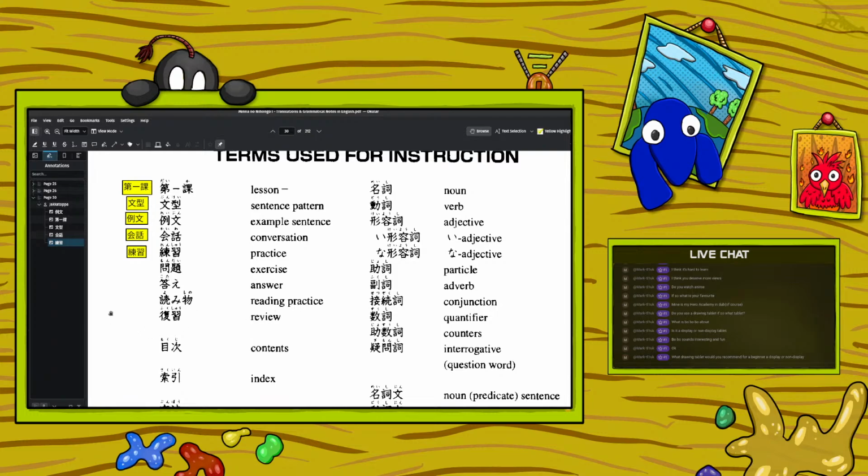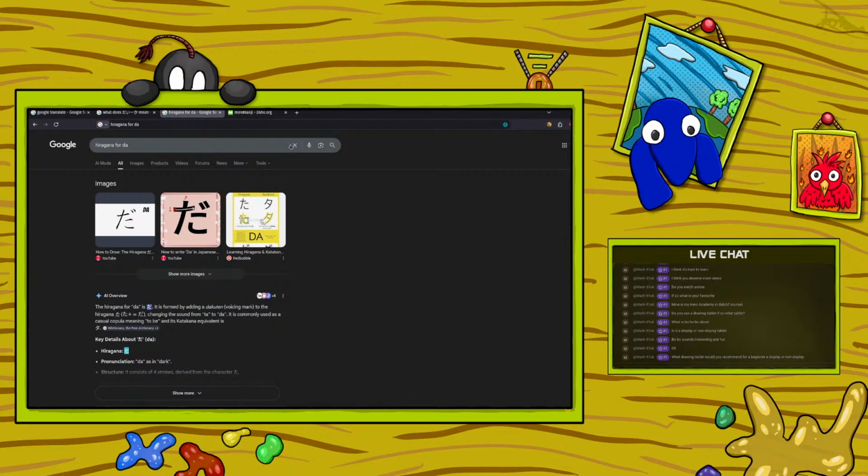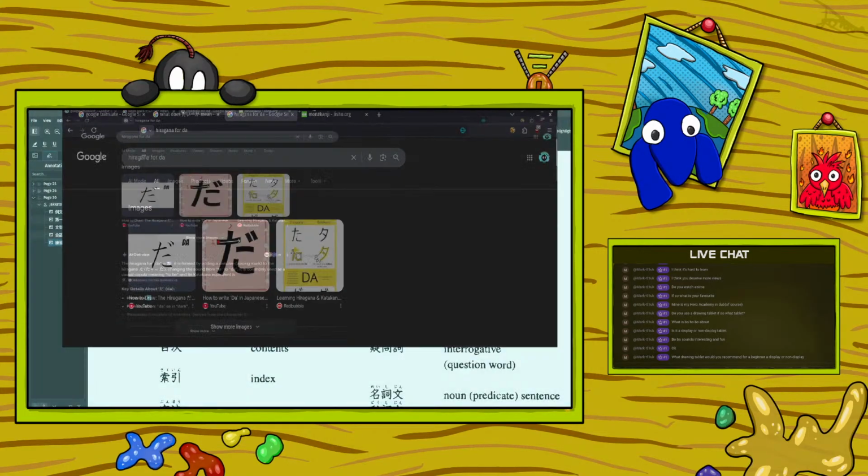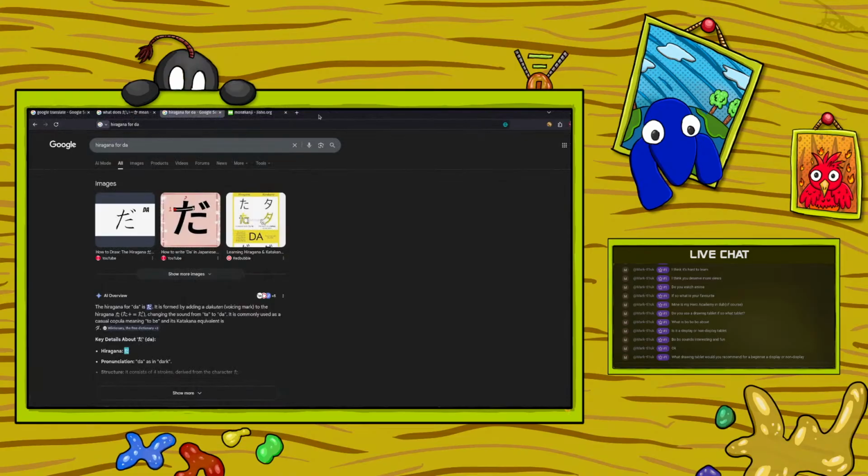So what kind of drawing tablet would you recommend for a beginner or non-display? I would say, if you have a PC, go for a display one. If you don't have a display, I think even just a tablet would work well enough to get you to the right feeling of writing with a pencil. But honestly, the display is better because then you can immediately connect it to your PC.